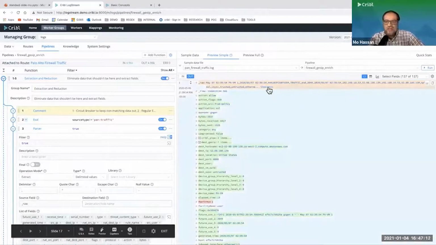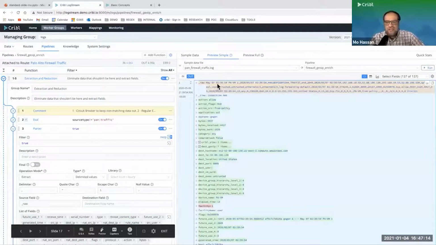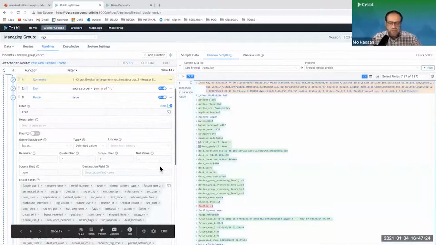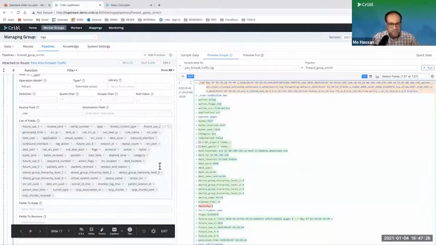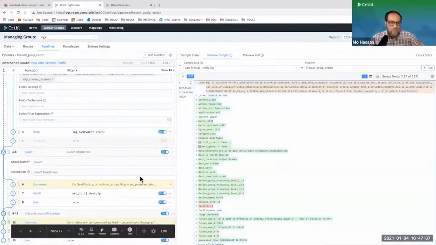Since this data is, if you can see, field, comma, field, comma, field, comma, it's not key value pair. So you have to know the schema ahead of time for this particular file type. In this case, it's published. You can find it from Splunk, you can find it from Elastic configuration, you can find it from the vendor itself. So I know the fields, and I'm going to apply this schema, if you will, to those fields. Now they're being extracted for me. So now they've extracted the fields, things I can do, GeoIP lookup.